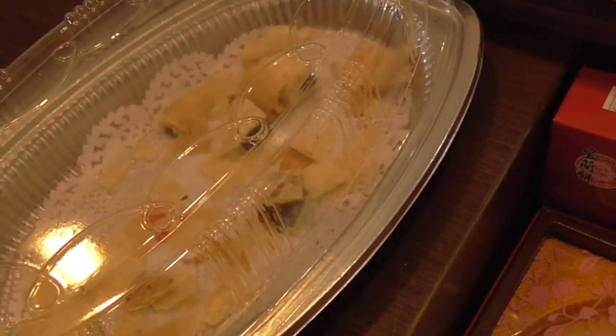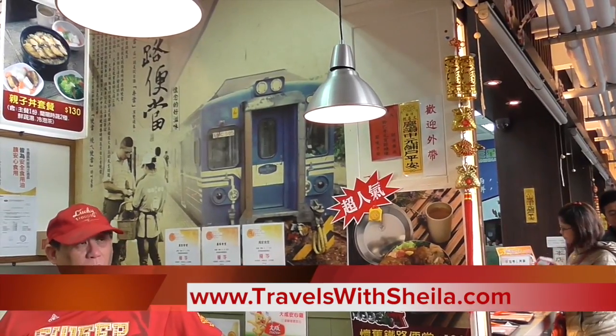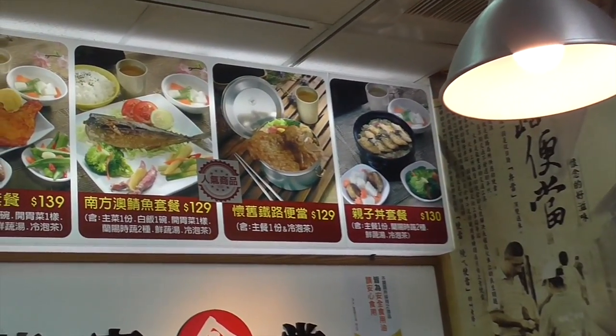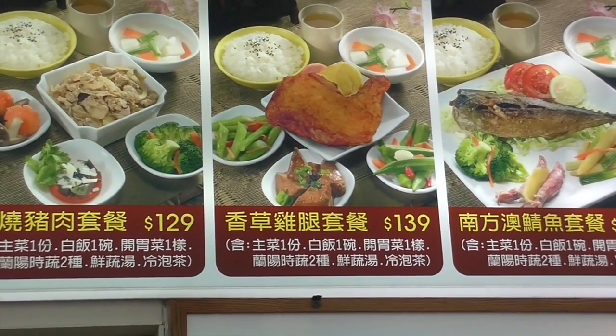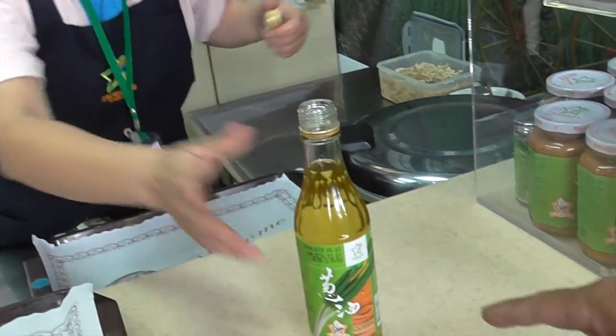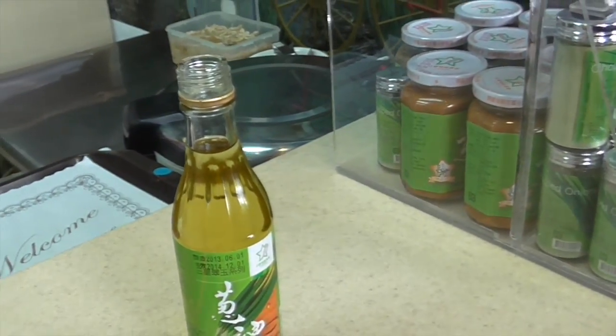Sesame and red beans inside. They call them railroad station lunch boxes. In the old days, people worked on the railroad and would take little lunch boxes, but I sincerely doubt they were this elaborate. This one is spring onion oil — it's natural. Oh, it smells good. I like onions, it smells really good.